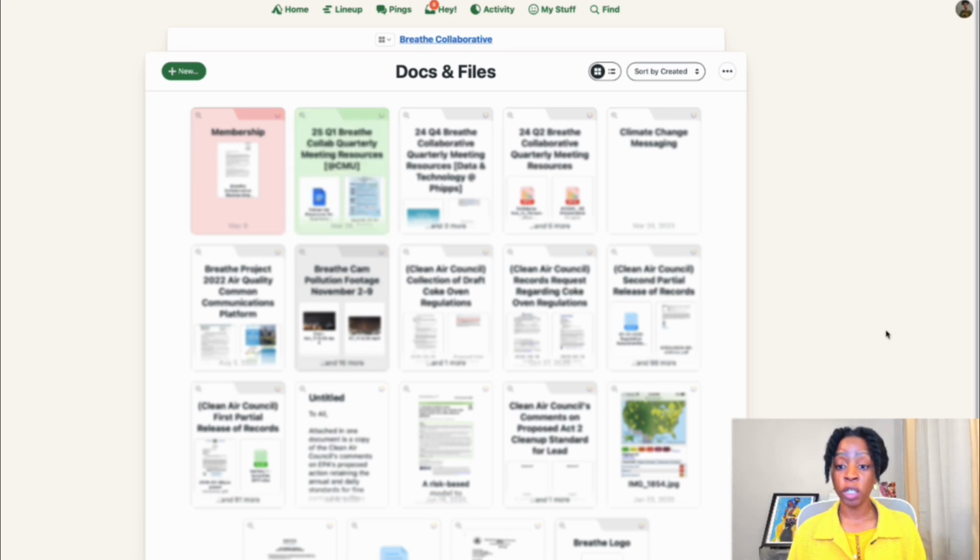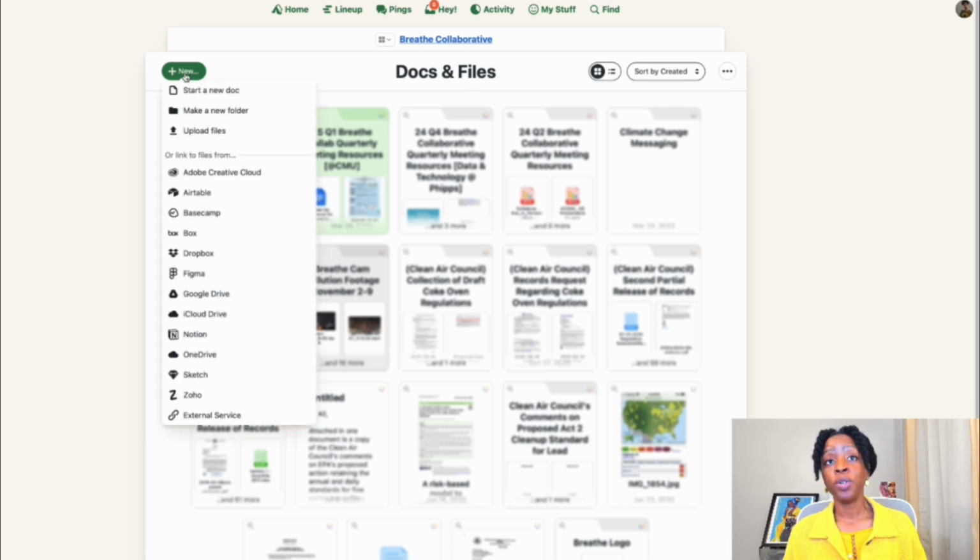Another option, if you are looking for a specific document within these collaborations, you can also use the Find button up here, and I will go more through that soon. If you wanted to add your own document, you go up to this new button up top, and you can either start a new document from scratch, upload a document from your files, or use one of your cloud storages. You can also directly upload those documents onto here, or make a link that shows where it is in here or in the message board as well.